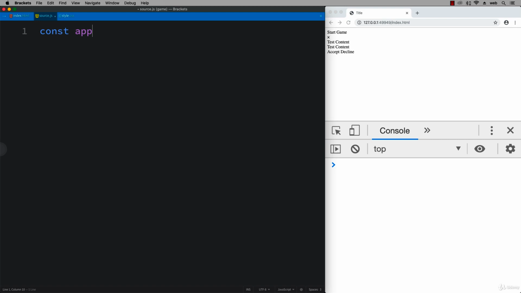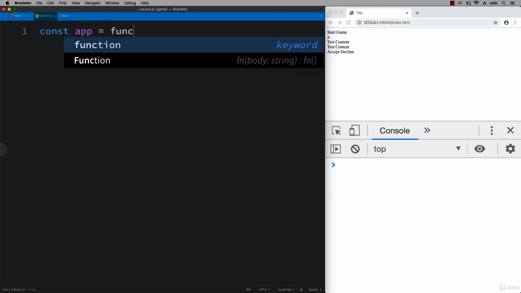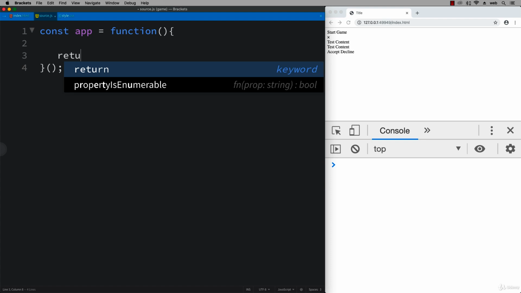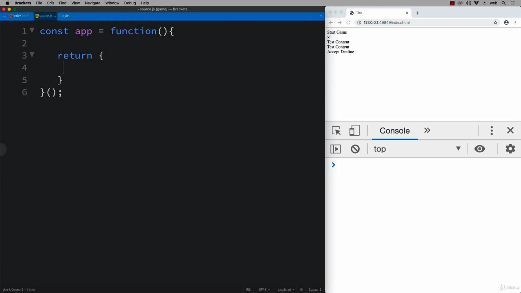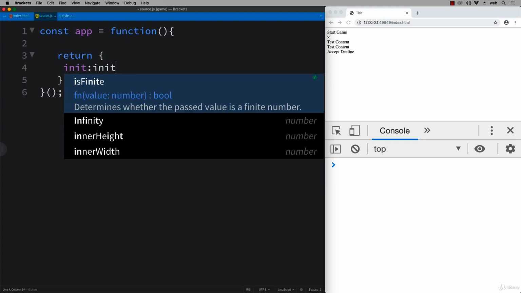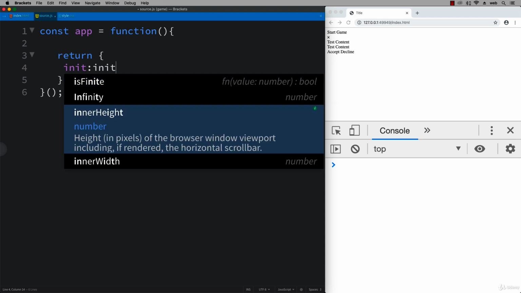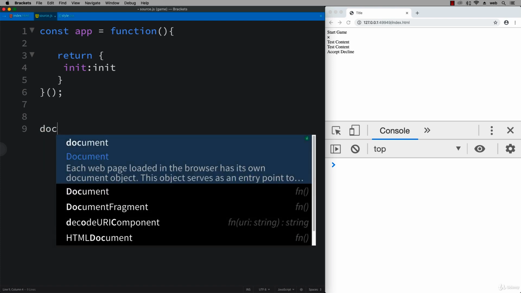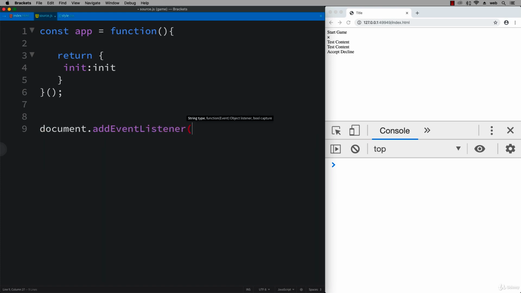We're going to wrap it all within one object, and this will be an object that we're going to invoke, and all of the gameplay is going to sit within this object. Usually the way I like to do this is to have a separation from it. It's going to invoke this particular function to return, and it's going to return the init object as the init function that of course we're still going to create. So init.